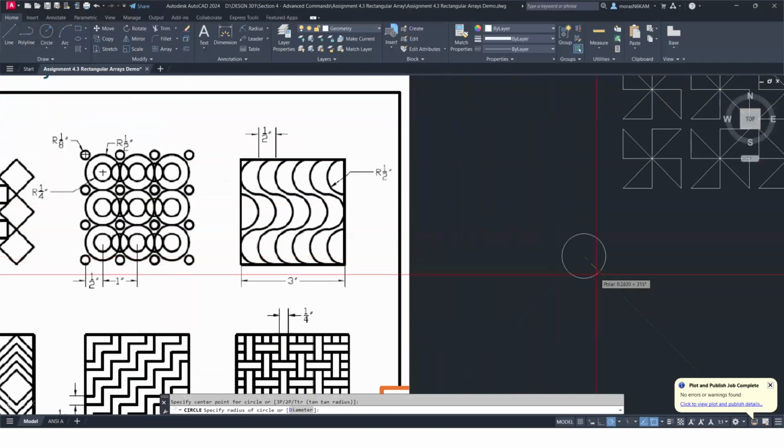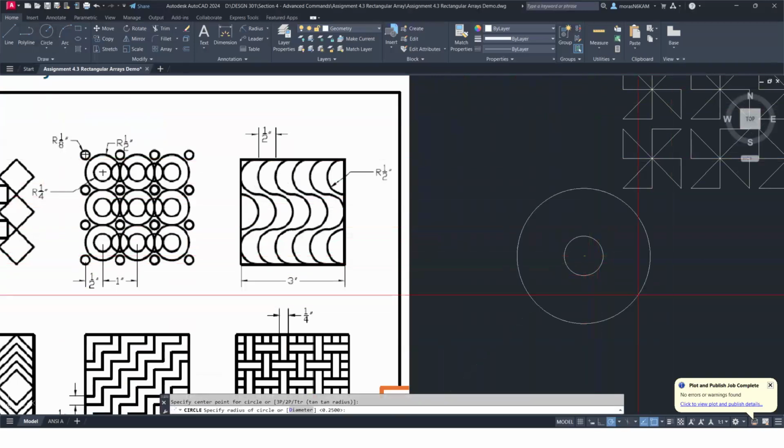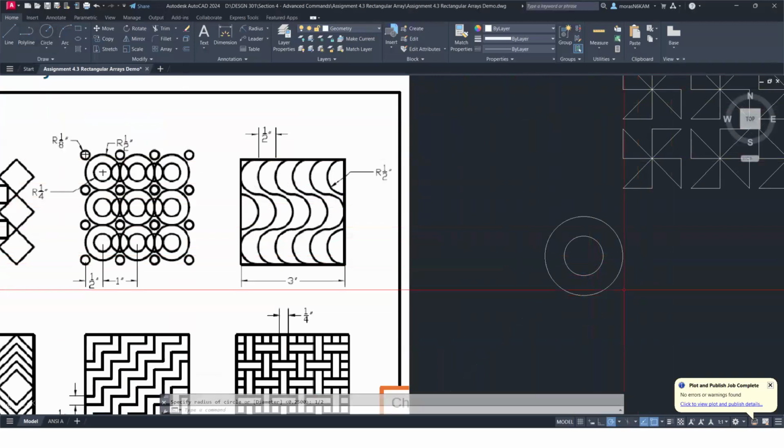So I have a circle here with a radius of 1/4. I'll spacebar to repeat, radius of 1/2. Let's see here. 0.12 or 0.5, sorry, and then 0.5.